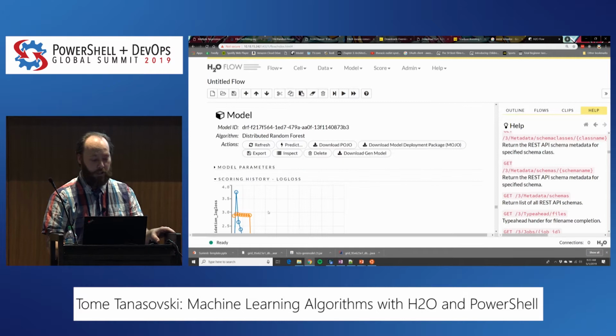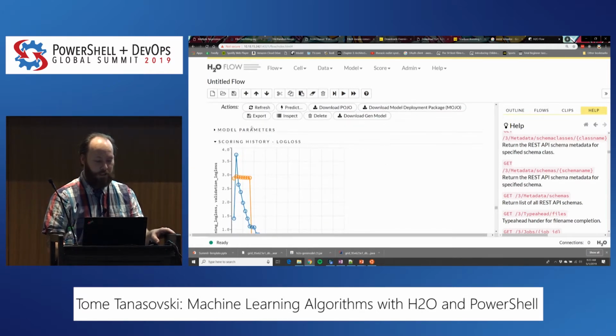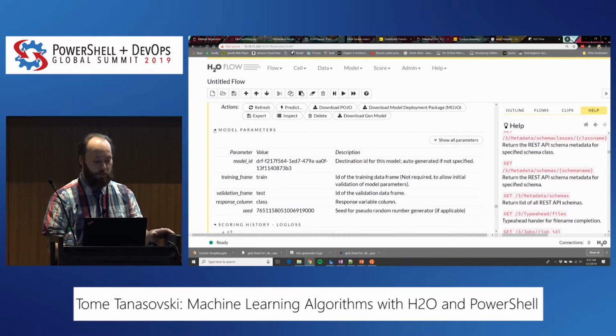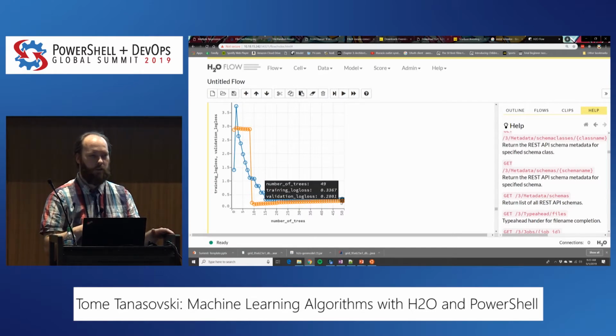So I can look at that data model, and I can see some statistics on it. First I can actually see how it was built, all the parameters that were used. I can see log loss in this case is what's used here. Another one that you'll see me pull up is MSE, the mean square error. In all of these cases, it's a matter of trying to get the number as close to 0 as possible, because that basically means that it's fitting really nicely.